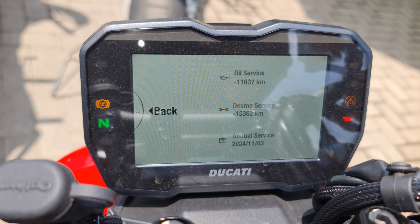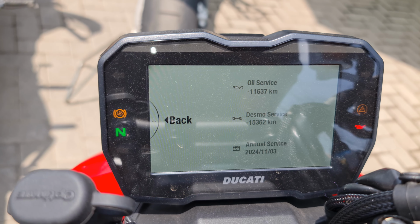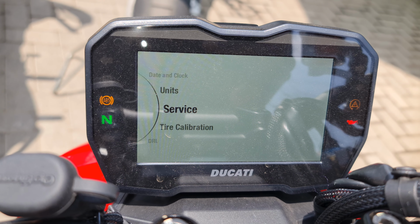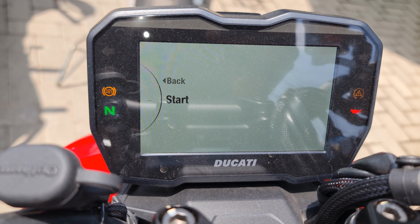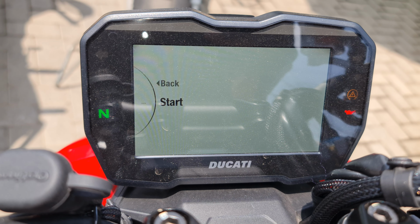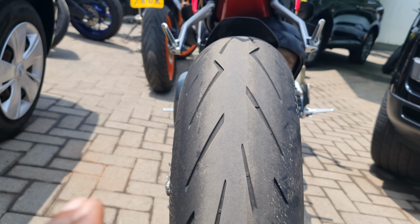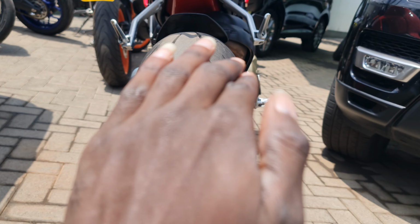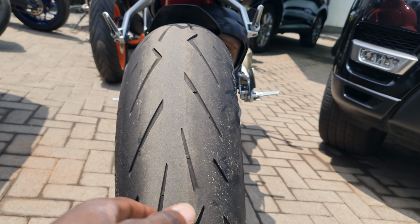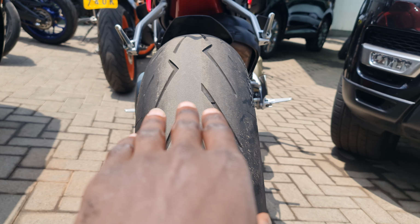Then the service. The service tells you when you service, how much, yani how long before you can service again, so that is kupate off guard yani. Then tire calibration. This is very funny. What this system is basically, when you change the tires, like now you see the tires are almost new, so they are almost perfect. What do you call it? Oval, kama oval, yani ko perfectly round, but as you wear it, it becomes flatter at the middle because of the power.